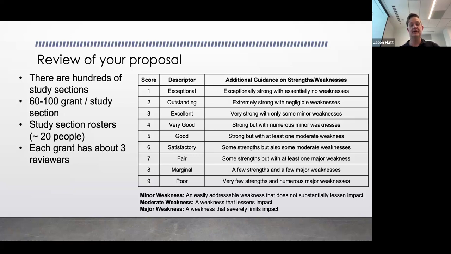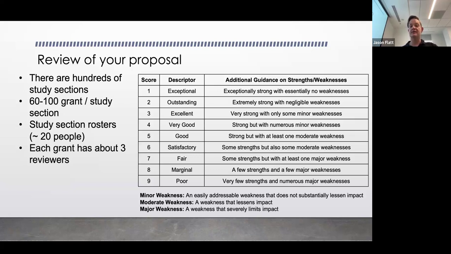So I'll talk a little bit about impact in a moment, but really impact is weighing all the different components of your grant. So the investigator team, your research strategy, looking at your environment, looking at the innovation that you're proposing, looking at how you're making the research you're writing about, can someone easily reproduce it? Does it have high rigor? So all of these pieces are going to go in there.